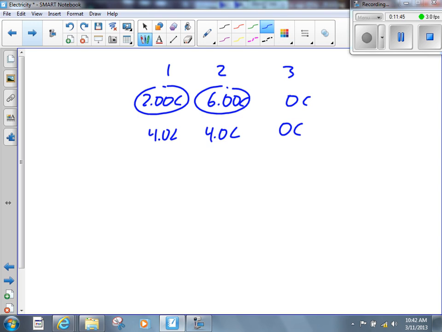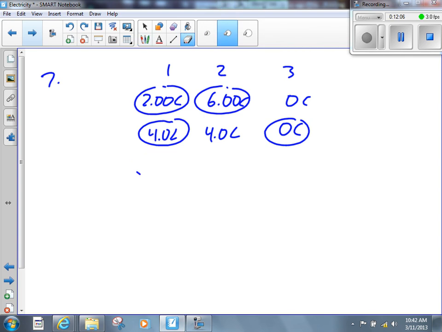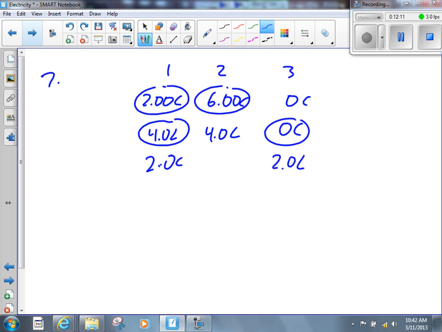It then says that the first one is then touched with a neutral object, the third charge. 4 plus 0 is 4. The total charge between the two of those is 4. We divide that by 2, and we're going to get 2 coulombs. And 2 coulombs. The second one is going to remain 4 coulombs. Does that make sense? How many people got that so far? 2, 4, and 2. Okay, good, good.